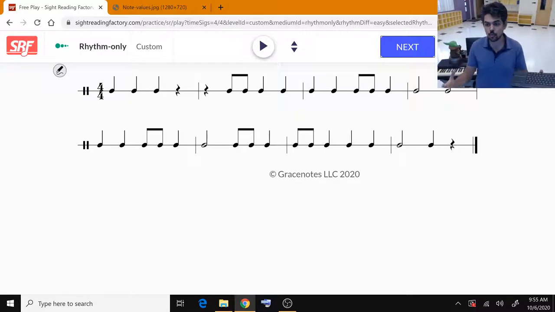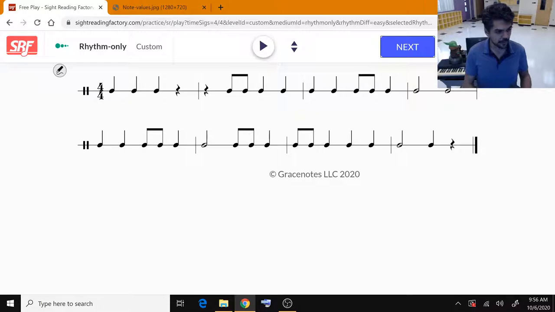Imagine it's like an algorithm that, based on what you want, you can read different rhythms and different variations of notes, and practice your sight reading skills. It's an amazing tool for elementary school, middle school, and high school. If you're not familiar, check them out. They are awesome. So what I've done here is create a totally random rhythm that we're going to read together. We're going to do a couple, and then we'll be done.